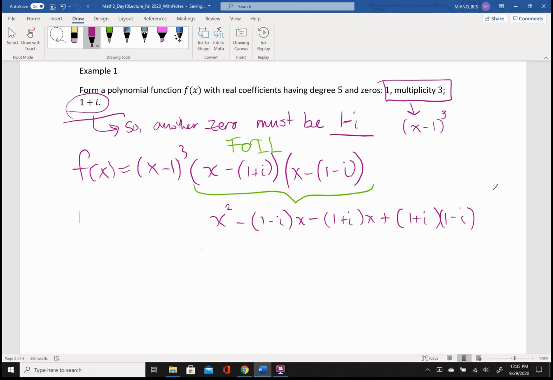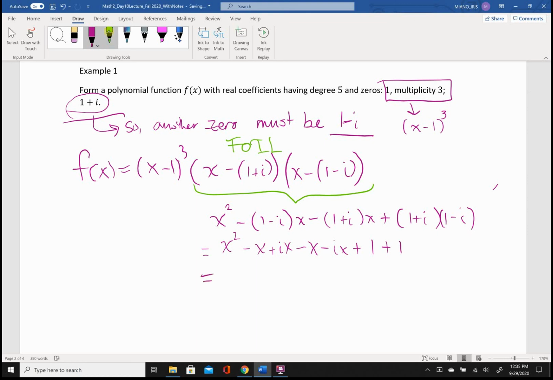Okay, so anyway, what will this become? This will be x squared minus, if we distribute this through, it'll be minus x plus ix. Yep, and then minus x minus ix, plus, and then this becomes a 1 plus 1, believe it or not, because you take the a, which is the first thing, and you square it, plus the coefficients of these i's, which will be squared, which is again a 1.